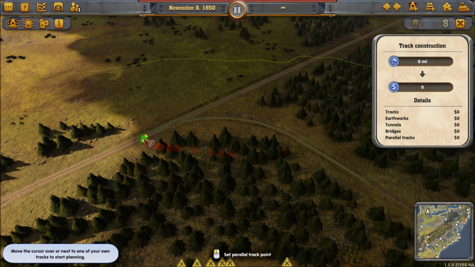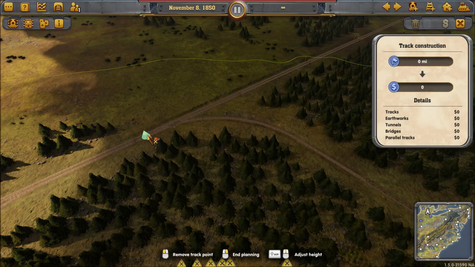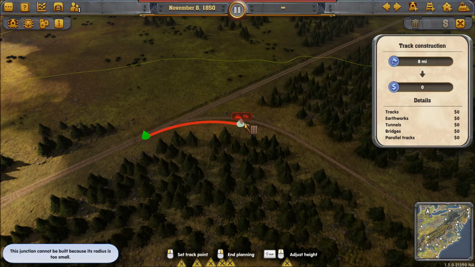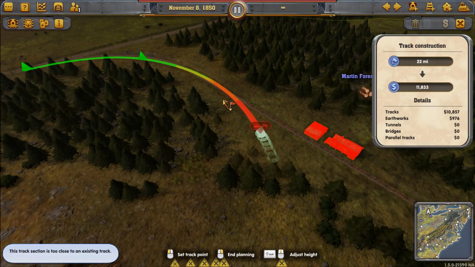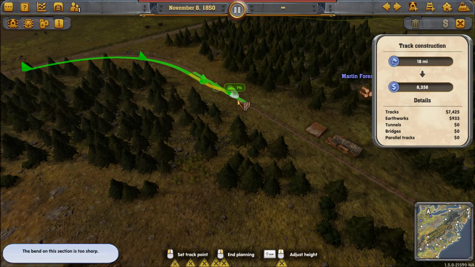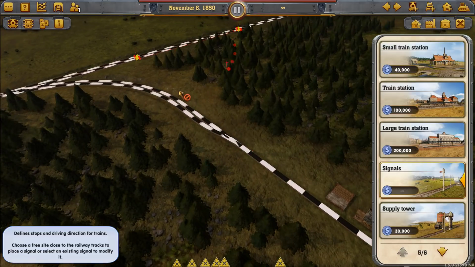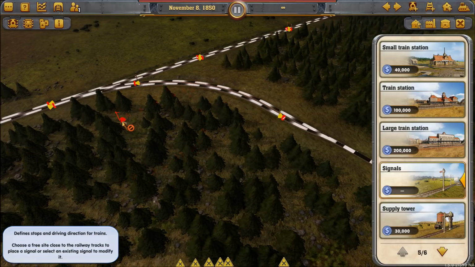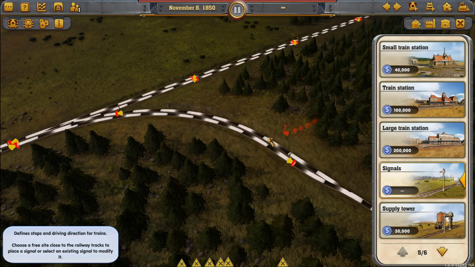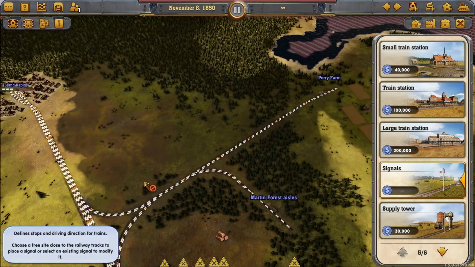I accept that, grab my little, click on my little cube, whatever you call that thing. I click here to lock it into place on that side of the track, and then I just drag it down and finish off my little point-to-point into that station. Hit my signals, Control Shift and click on either side. Beautiful, perfect signals.